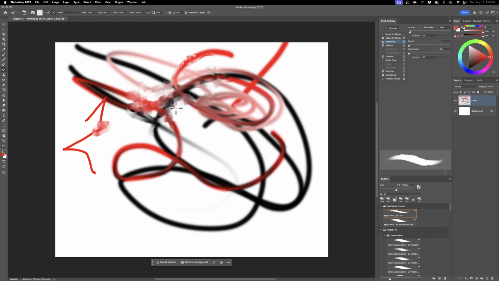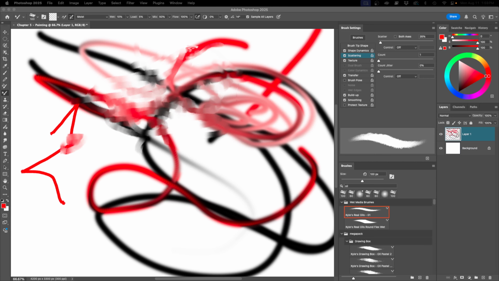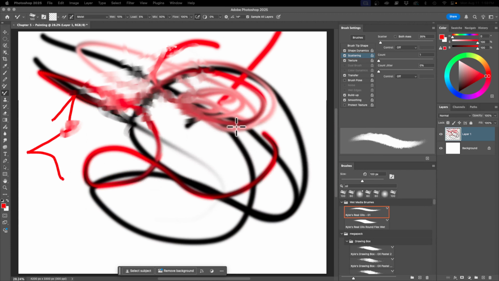Now, I'm not going to be able to blend very well this way using a mouse. That's one of the limitations of a mouse. It's only going to be okay because I don't have a lot of control over how it's blending. So let's go ahead and switch to my tablet so we can see some of that difference. Okay, the screen will look a little bit different because it's a different screen that I'm capturing right now. So this is my pen tablet display, and let's go ahead and fit this onto my screen. I have to make this active first.